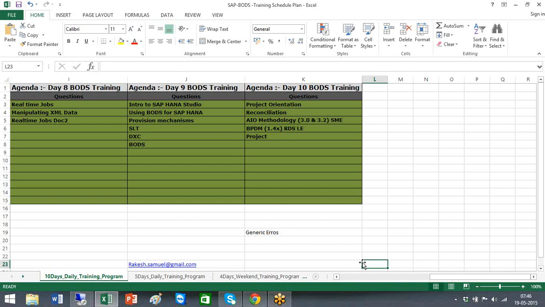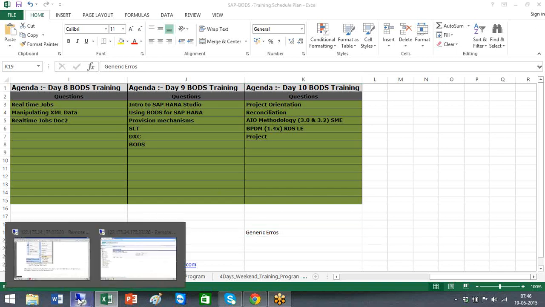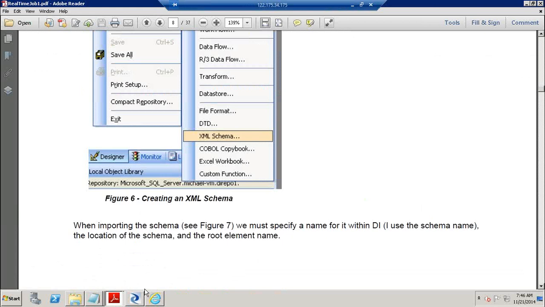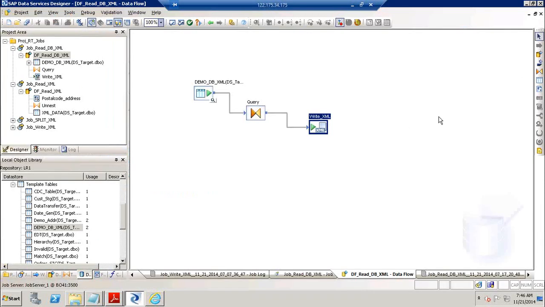Yeah, Sandeep, I can. My question is, we can use the try and catch method for error handling, right? I will show you in the project orientation. The main reason for try and catch is if you have any job and you don't want that job to fail, but technically if it fails, the job should show it as successfully completed, but it should trigger an alert message and capture that error message. So I'll walk you through that.